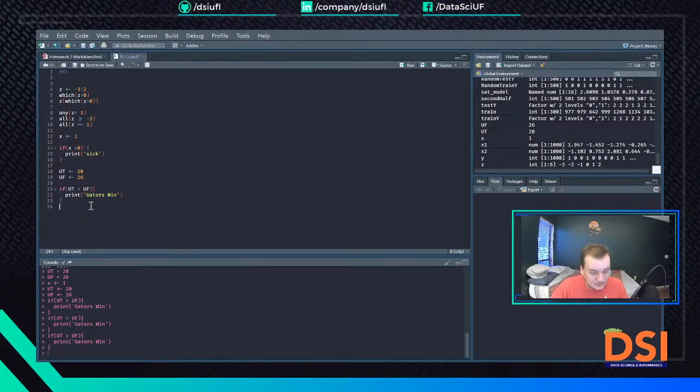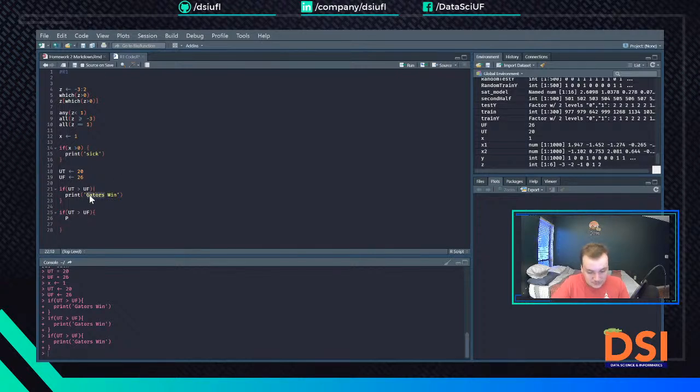So let's use the same numbers from before, and let's add another condition in. So let's say if, from before, if UT is greater than UF, open curly bracket, give it some space, and then we'll do print. Actually, this shouldn't be Gators win.